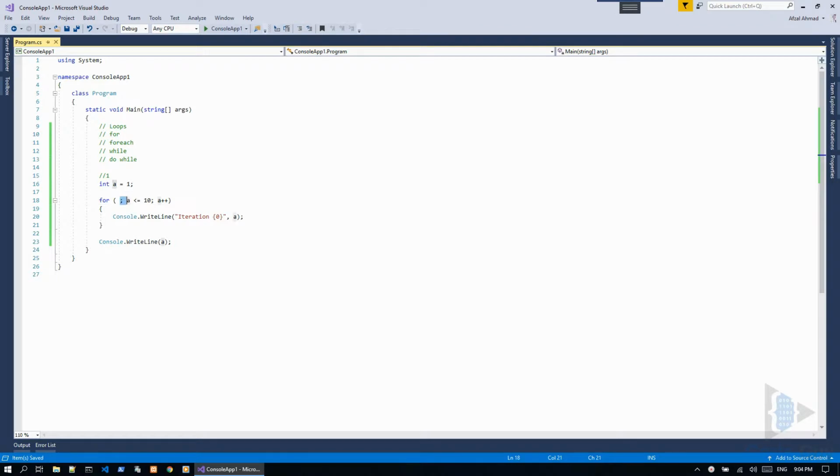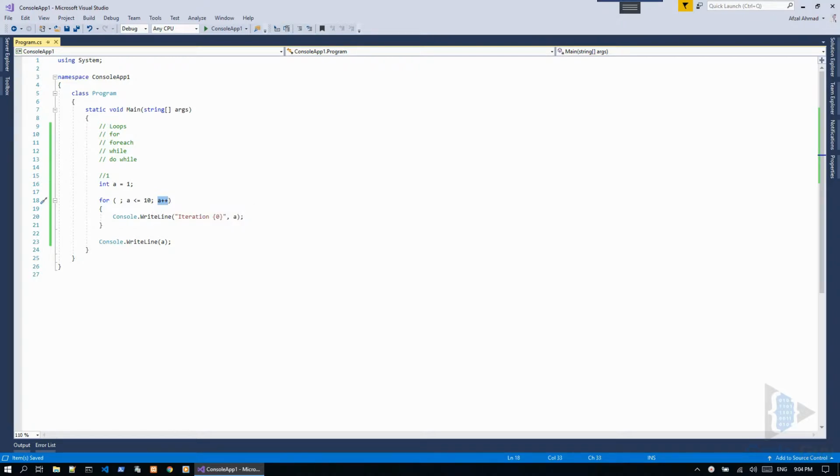But the thing to remember is that you need to put the semicolon here, because this way you tell the compiler that the first part is your initialization, and it will say okay, the variable is already declared, and then you say my condition should be here. And then the third part is where you do the increment.